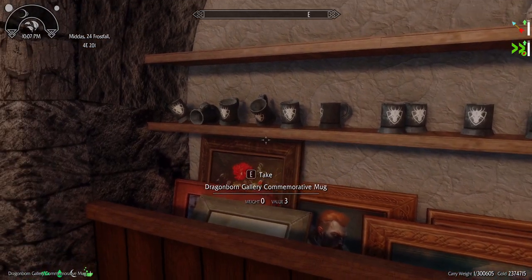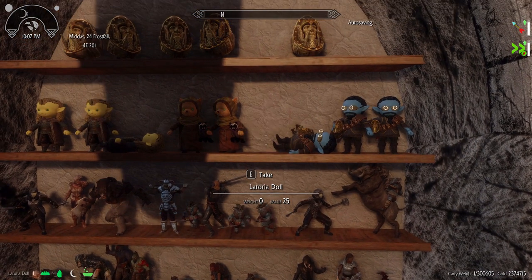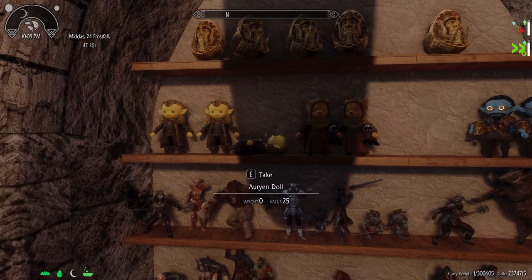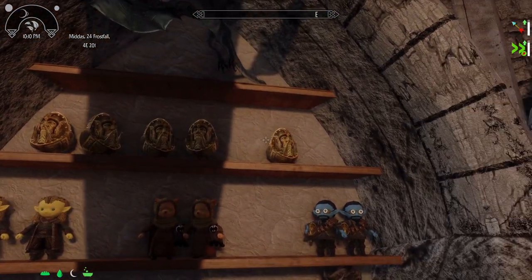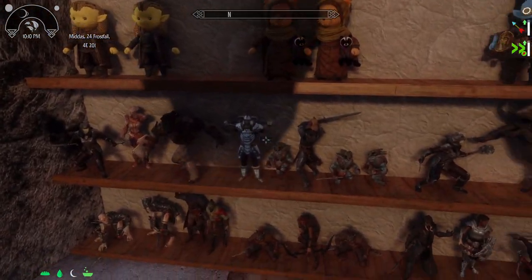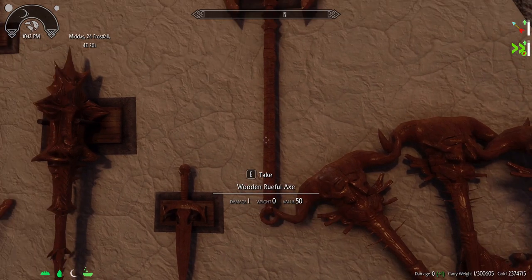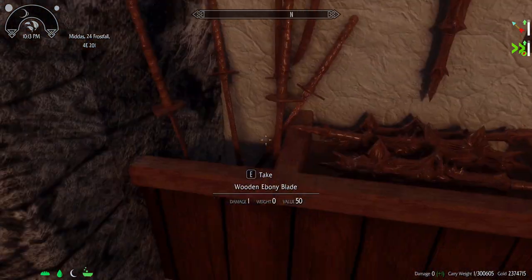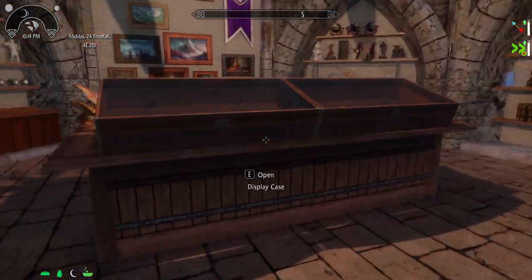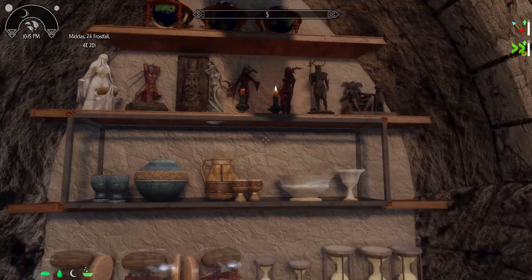Oh, no, don't fall, babies. No. Wow, oh my god. That was unpleasant. I can't take a little Eggleman, but oh, look how... Okay, that's awesome. Wooden skull of corruption, wooden rueful axe, wooden Maroon's razor. Okay, since this stuff is already displayed here, I don't need to take it, but yeah, this is awesome. I love it.